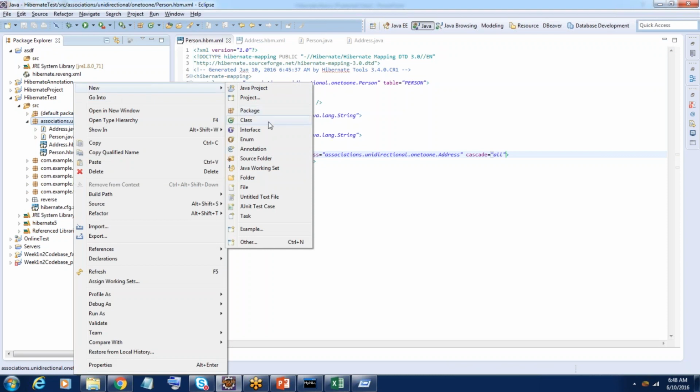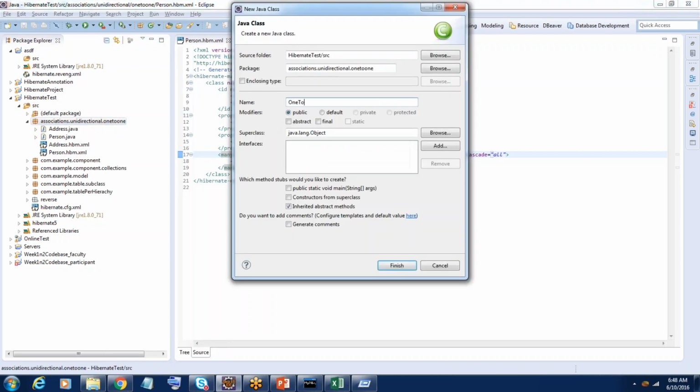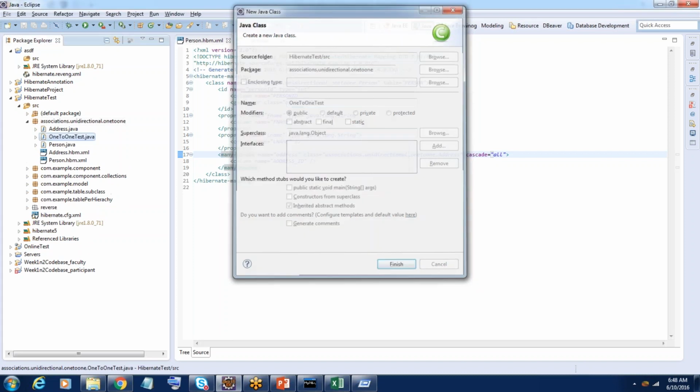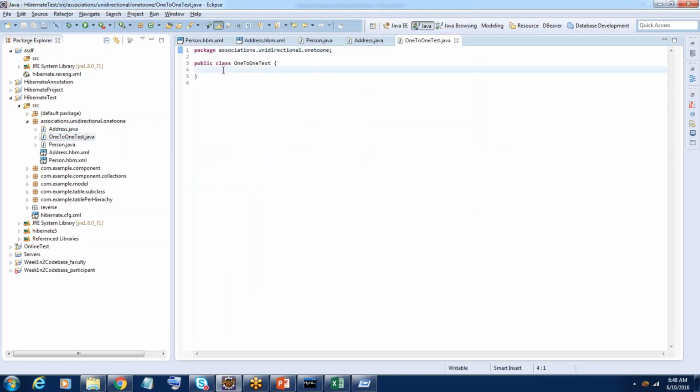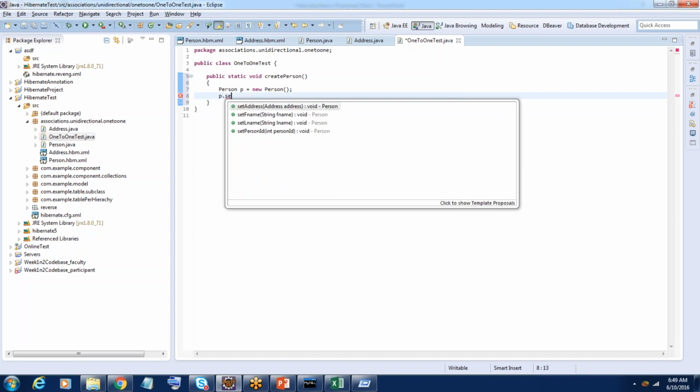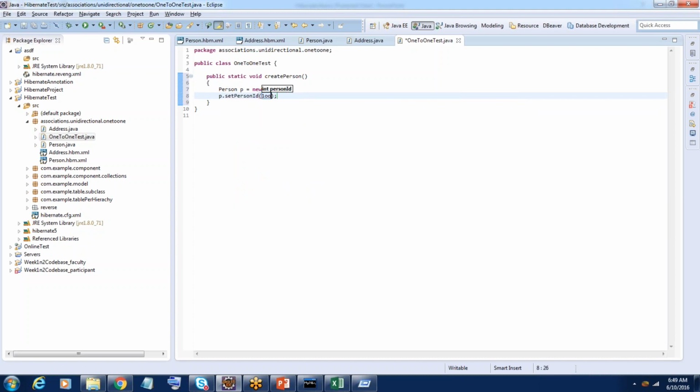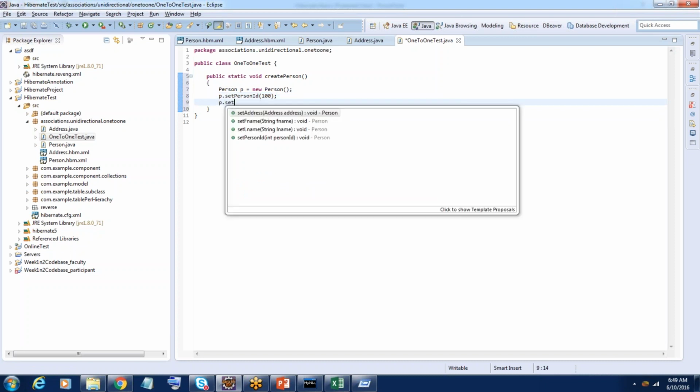So let us write it all, and then public class new one-to-one test. So public static void create address, create person. Person P is equal to new person. P dot set person ID, because we have set it as assigned over there, 100.